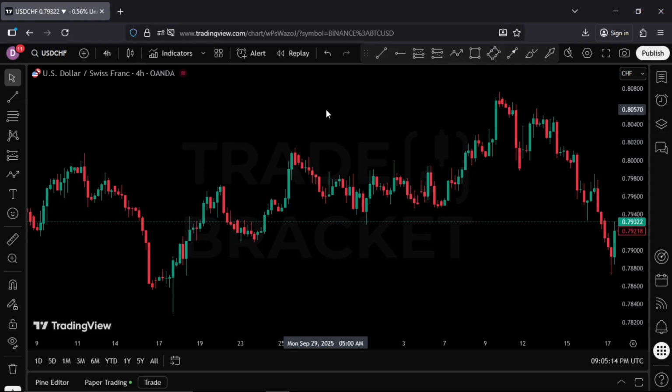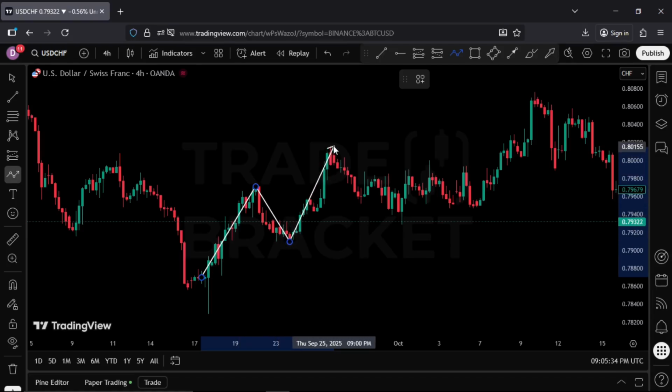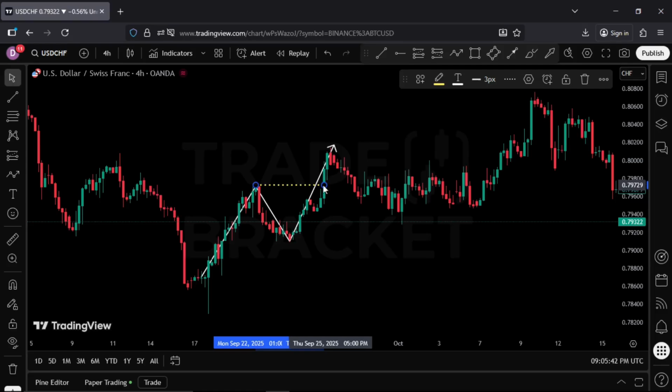The strategy begins on the 4-hour time frame, or the higher time frame. The reason why I want to begin on the higher time frame is we want to know the overall directional bias of the market. As you can see, price made a push, made a pullback, then made a push, and until this point, price created this break right here on the 4-hour time frame.